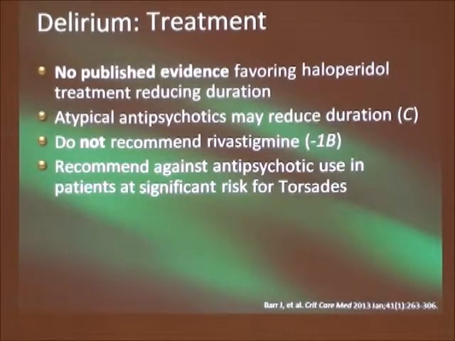No published evidence favoring haloperidol treatment reducing duration of delirium. Package insert, not an indication for IV or PO haloperidol. Atypical antipsychotics may reduce duration. Notice that it's a C. There are some studies out there, but they're generally small sample studies. Do not recommend the use of rivastigmine, or any other acetylcholinesterase inhibitor, and recommend against antipsychotic use in patients with significant risk for torsades, right?